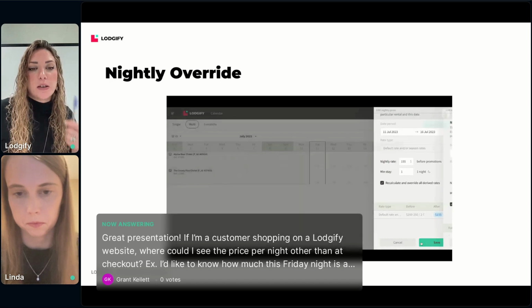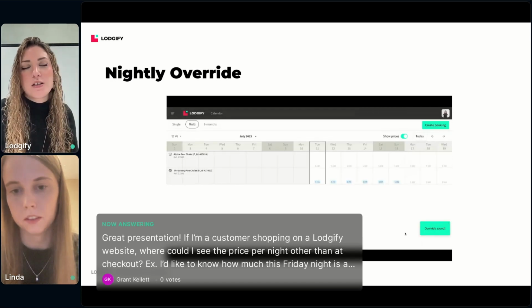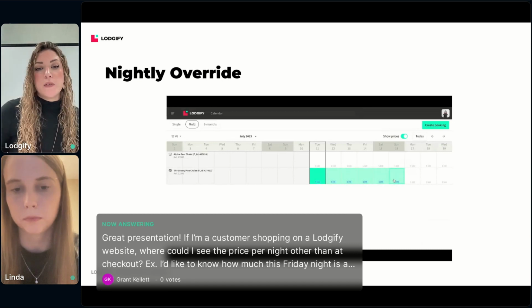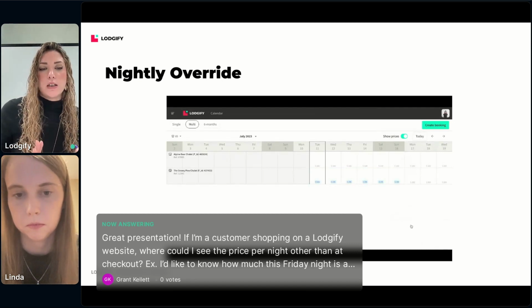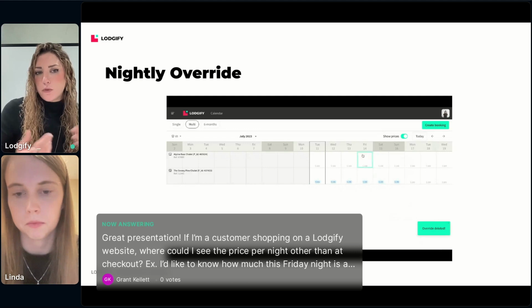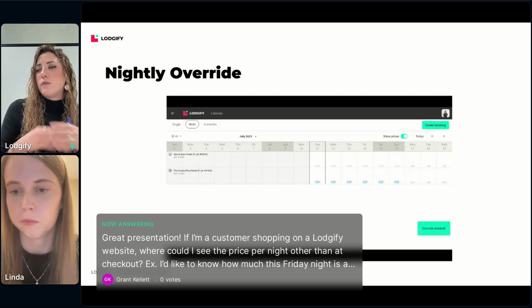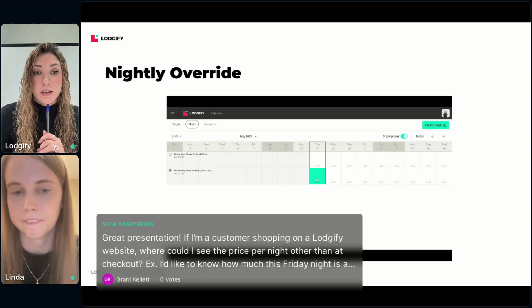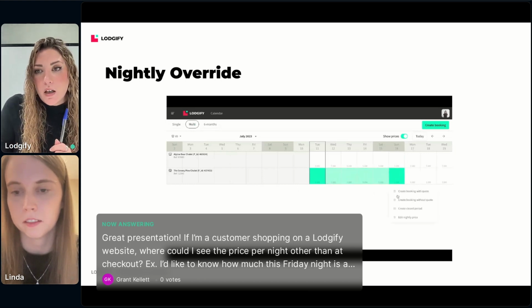So if you change your prices through the calendar, as you're seeing on the screen, those prices are not going to be visible on the website, just default and season rates. But if you have a special price for Friday or for the month of August, it's going to be visible in the rate section of the rental on the website.